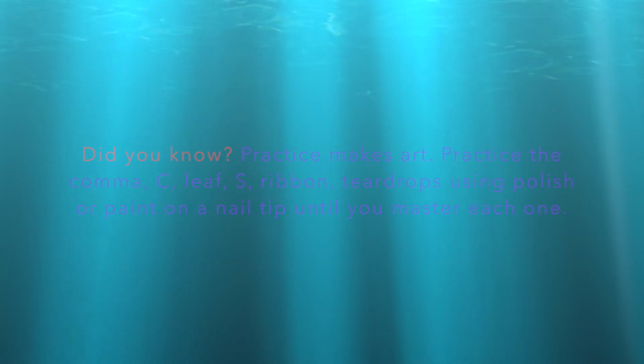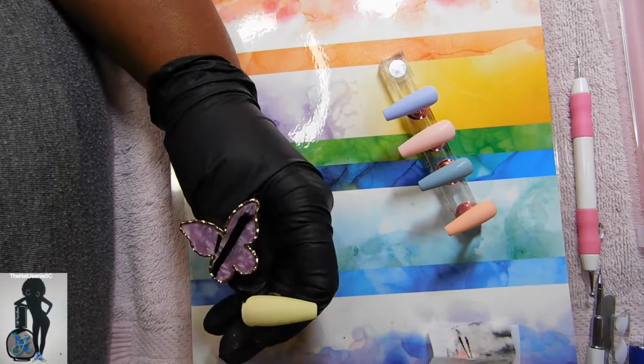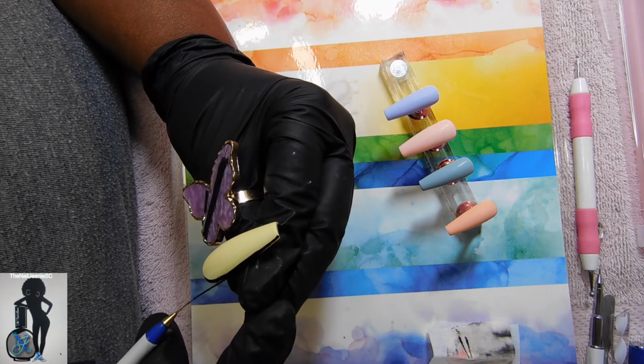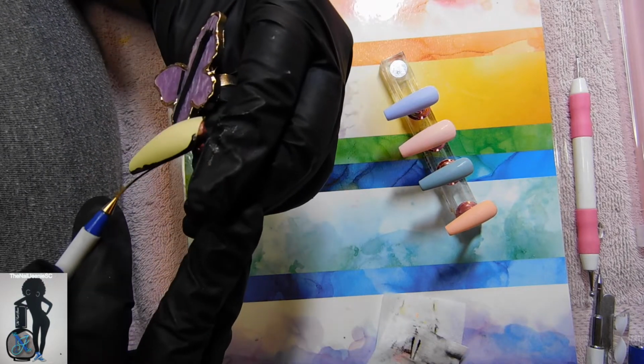And that's my thing. I have on my desk a bunch of swatch sticks where I've tried or attempted to create a drawing on a nail before even putting it on the canvas of the actual nail. And I have a whole lot of those, but I learned that in school. When we took the nail art portion of the class, we would just do nail art on the swatch sticks. So it helped me learn how to just keep trying.